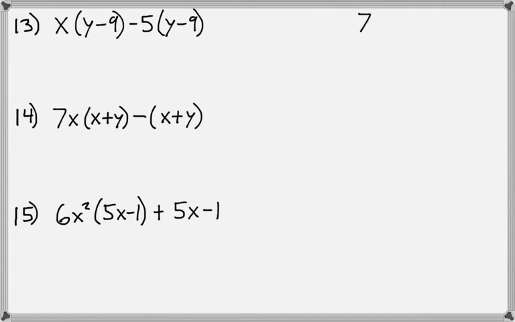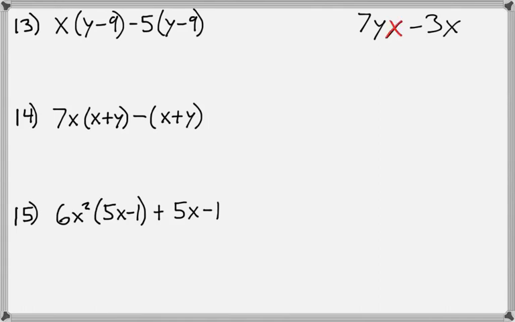So let's say our problem was 7yx minus 3x instead. And we're asked to find the GCF and factor out the GCF. So I can't factor out any numbers because there's no numbers common between 7 and 3. There's no number that divides evenly into 7 and 3. So what I need to do is factor out the variables if I can. And I can't factor out a y because the second one doesn't have any y's. But I can factor out an x because an x is common to both of these.